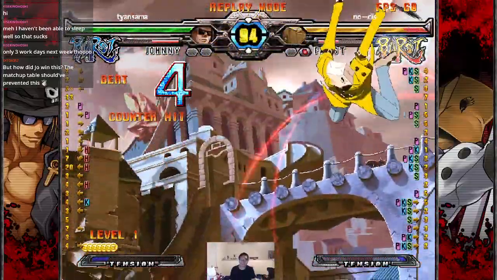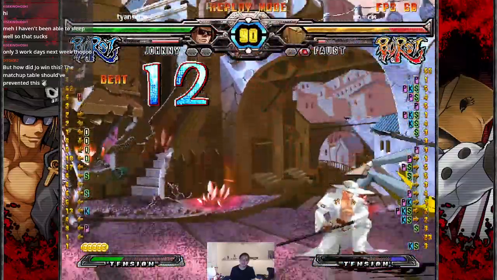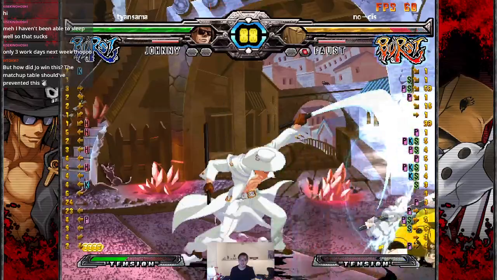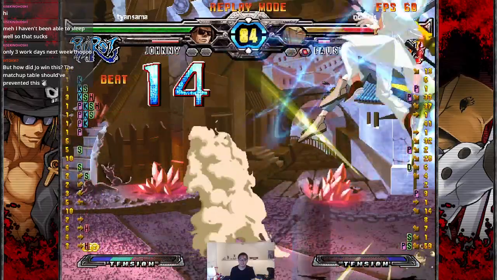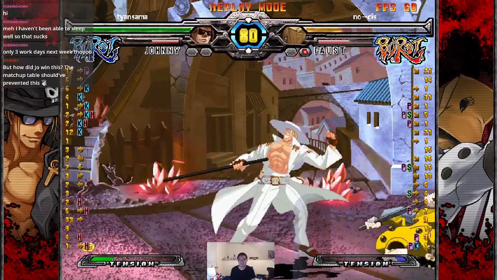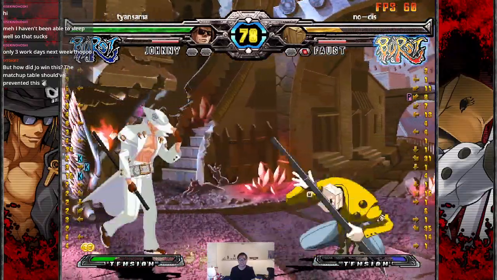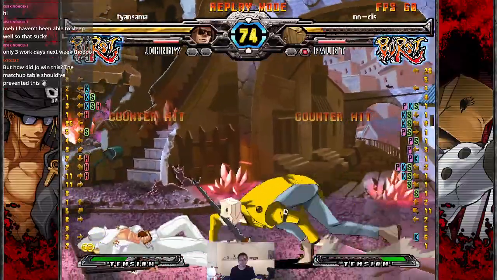Alright, anti-air coin. This is gonna be big damage. Oh. Instead, we're gonna go for one hit into mist, and now into level 3 unblockable. Big damage. Oh, he drops the combo, but I mean he did what he needed to do. 2H to keep him from attacking forward.